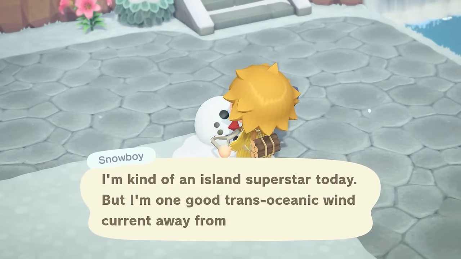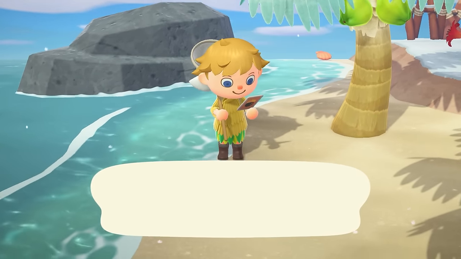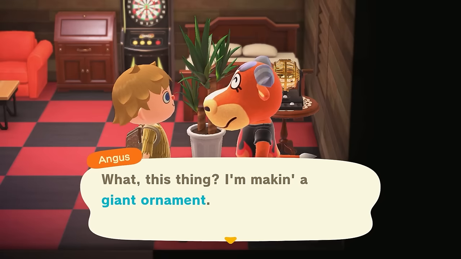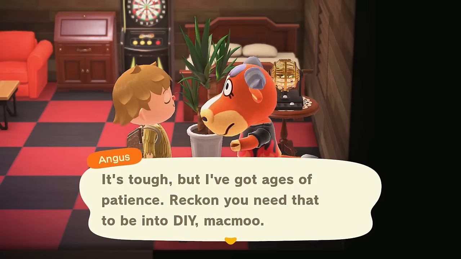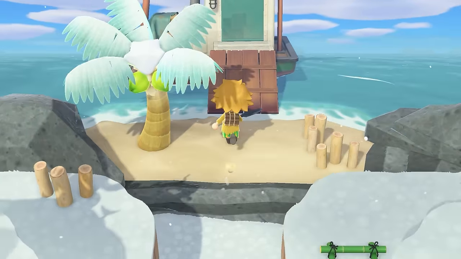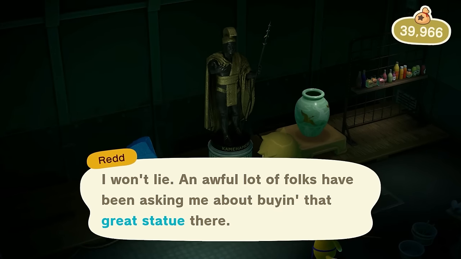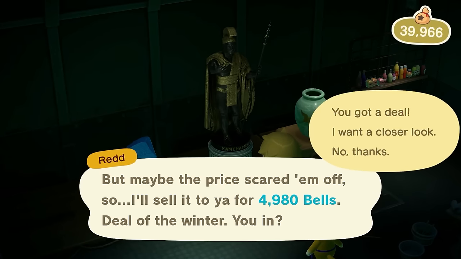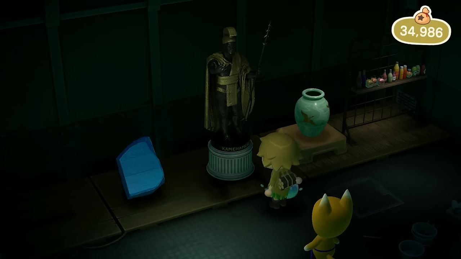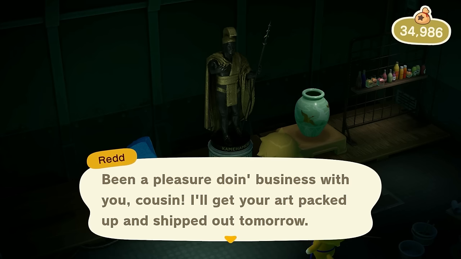Oh, right. Yeah, you're not going to give me any snowflakes. Golden gears for beach DIY, which is kind of a cool recipe, but something I'm not going to be using for this. Angus is crafting the giant ornament, another incredible recipe. Seems like Red's here. It couldn't matter less, but let's, you know, maybe buy some art. Oh, okay. I'm excited about this. I love these statues so much. They're always genuine and, you know, they're really great for decorating with on your island. I'm obviously not going to be doing that. But I'll definitely take a great statue.